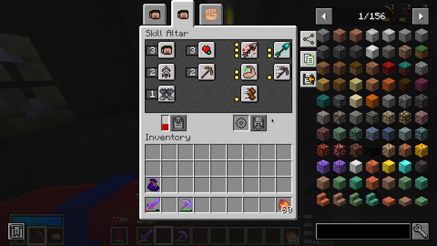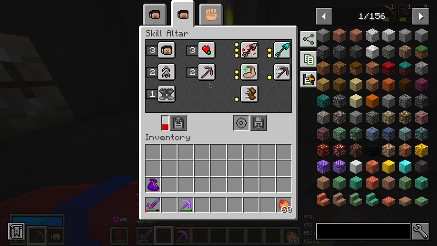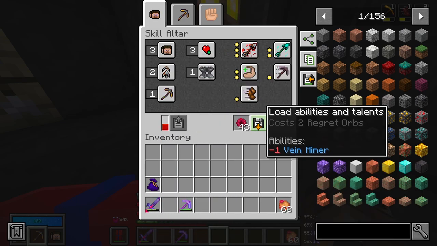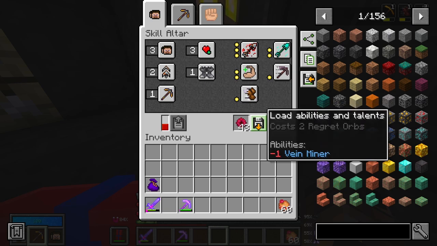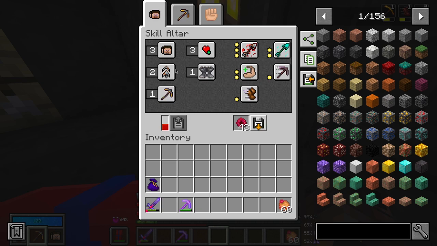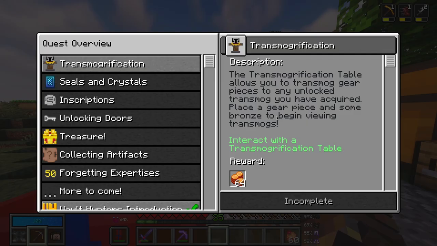Okay, I will be honest, I don't know exactly how this works. Oh, wait, missing two regret orbs. Oh, so that's how it works. So with this one, I have vein miner set to 2. In this one, it's only 1. So that is the difference between those two. And if in this one I put this in here, for example, so I can see this is the one with more vein miner, I can go ahead and do that and load abilities and talents. Using two regret orbs, it removes one ability in vein miner. Okay, that's cool, I guess. Especially if you want to switch between two massively different classes. I like that. I guess let's continue.